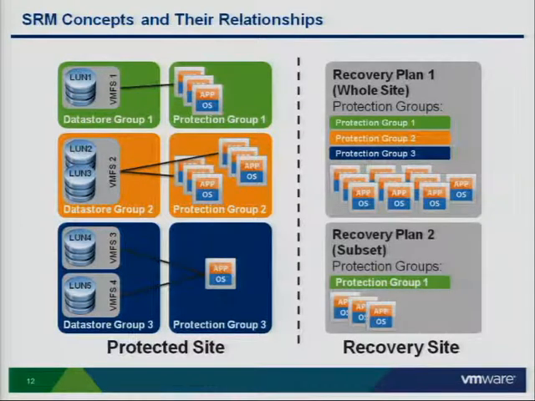You could, of course, define a second recovery plan or another recovery plan that only includes one of the three protection groups. And this recovery plan would be used to recover from some partial site failure. Maybe you use it to recover from the loss of an array or a set of LUN devices.